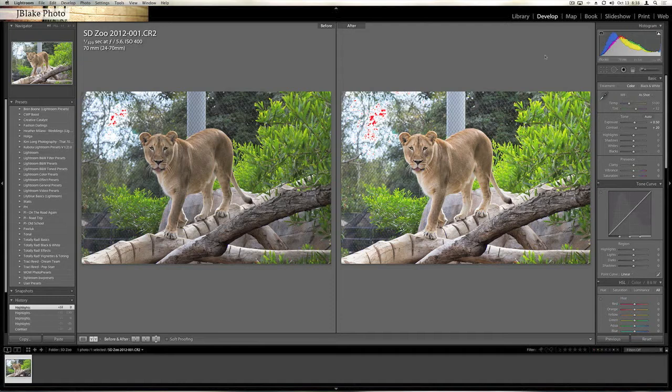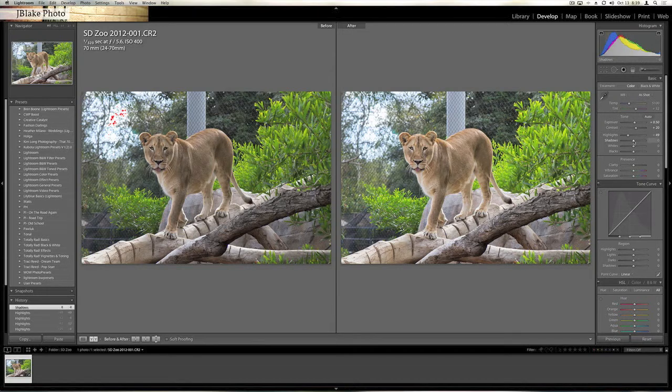Now that I've modified the exposure and the contrast of the image, I'm going to start in on some of the more complex tonal adjustments. First things first is the highlights. It was an overcast day, and I'm noticing that I'm still getting some areas where it just feels a little blown out. So I'm going to bring the highlights down by about 50 points, just to see how it looks. The image doesn't look adversely affected, and we've still got lots of information. As a matter of fact, we've reduced the clipping here in the highlights.